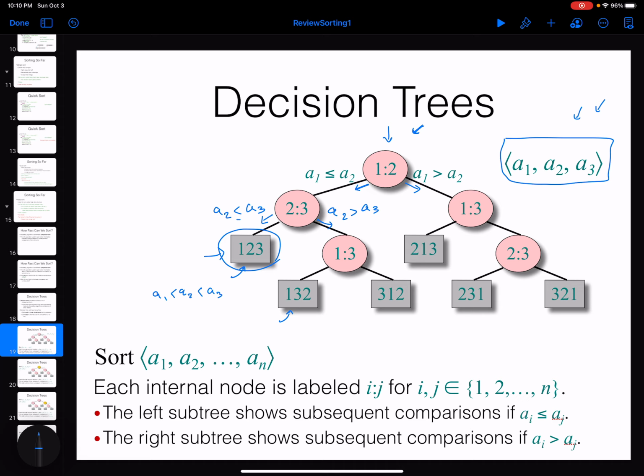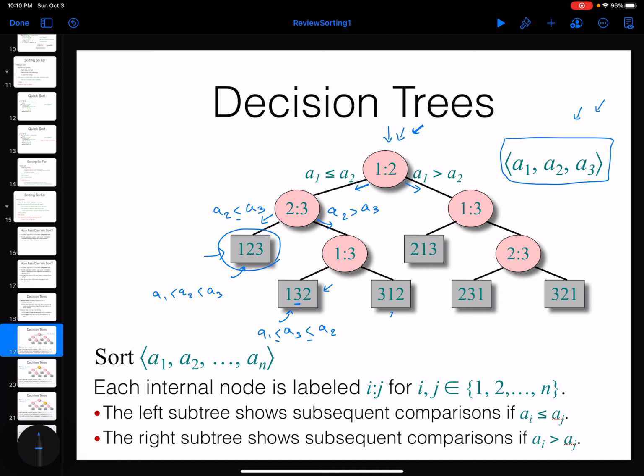If you start from the root and end up at this leaf node, it means that A sub 1 is smaller than A sub 3, and this is smaller than A sub 2.